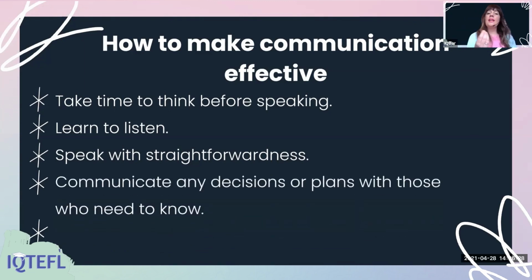Make sure that you communicate any decisions or plans with those who need to know. So this is where your communication within your company is essential. If you are dealing with an issue that you are very capable of dealing with on your own, that's great. But as we said before, ensure that your managers or whoever needs to know in your team or department do know. They won't necessarily have to come and help you, but they know what's going on, and then let them know any decisions or plans that you're going to implement in that situation.